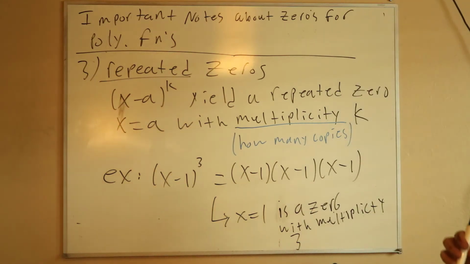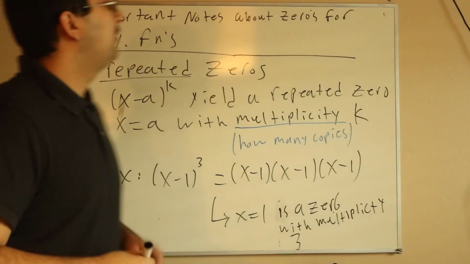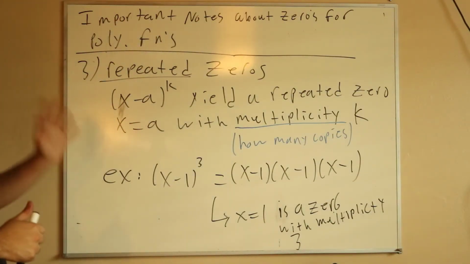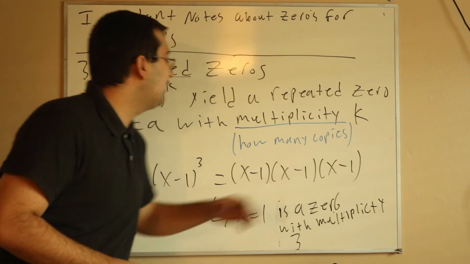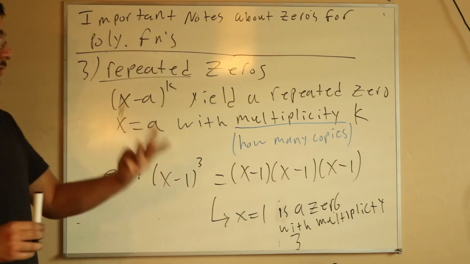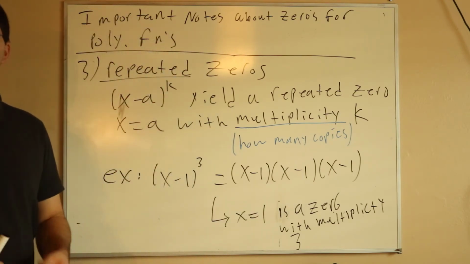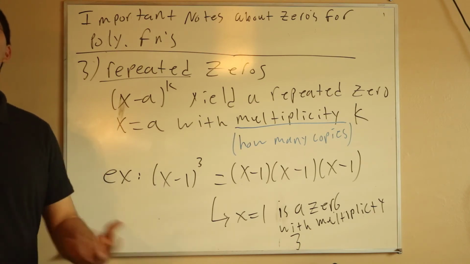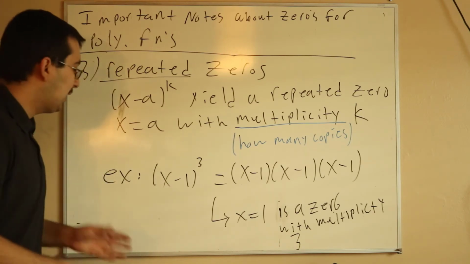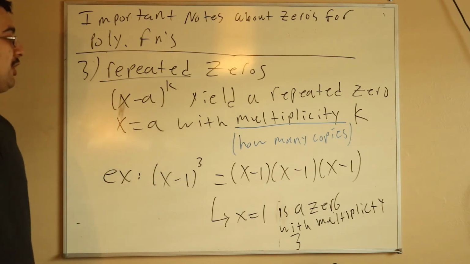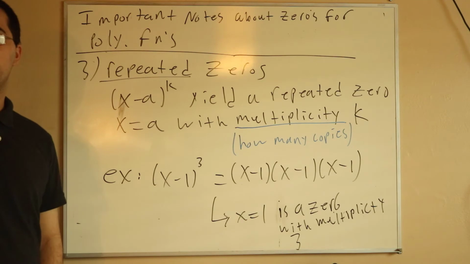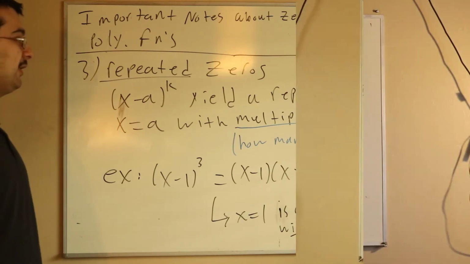So that's what it means for multiplicity. We'll get to that in a bit. But yeah, so just to iterate again, what is multiplicity? So for repeated zeros, or a zero that's produced more than once, so here the zero x equals 1 is produced 3 times, the multiplicity is just that. How many times do you produce that same zero? Okay, now then, let's go ahead and get into a discussion of what it means to graph these repeated zeros, because that's an interesting discussion as well.